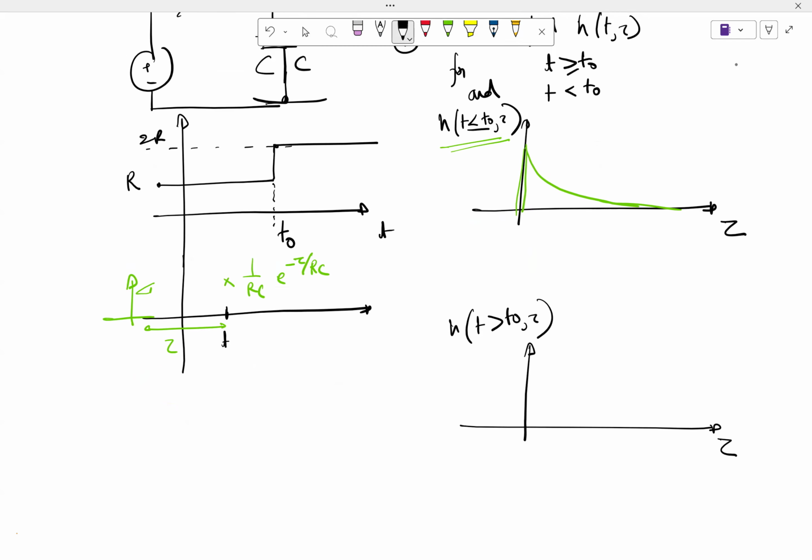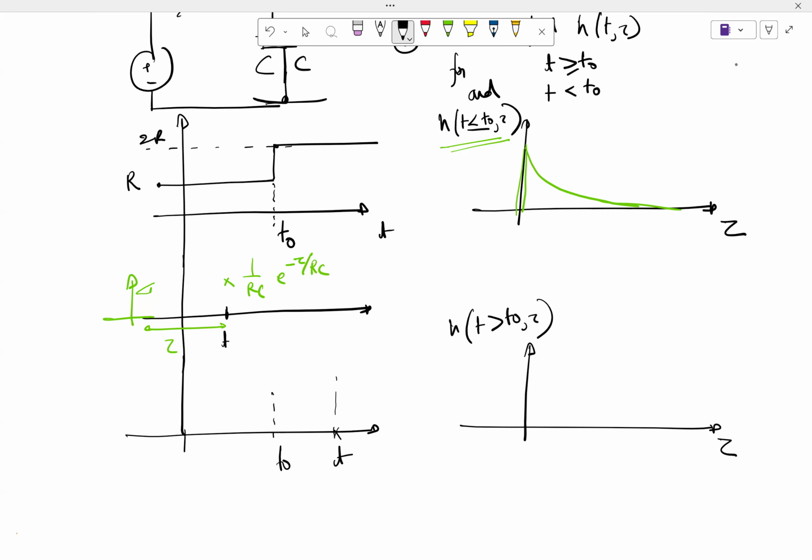So this we have to find out, which means that my system is, I am now sitting at a time greater than t naught, correct? And I am interested in finding out the response for any arbitrary time t, right? That has been for any arbitrary time tau that has been applied before this t, correct? Okay.